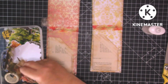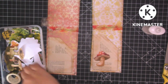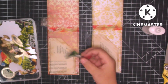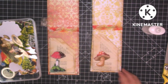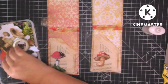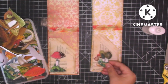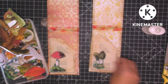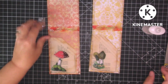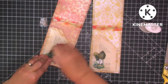A bit too big. What's these? Oh, there's one. And there's two. Have I got any a bit bigger than that one? What's that one? Yeah, there we go. Save me going rooting in my other boxes for those. Let's just stick them down. Just put a bit of ink over that mushroom there.